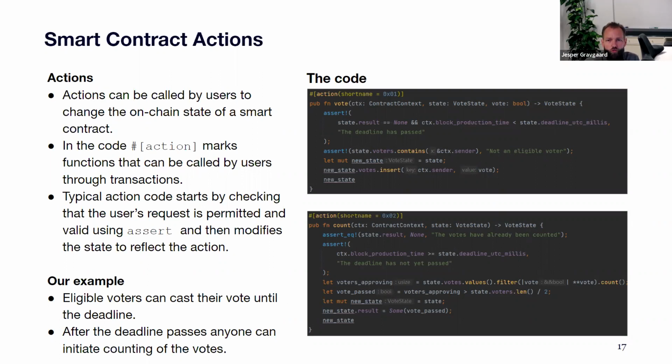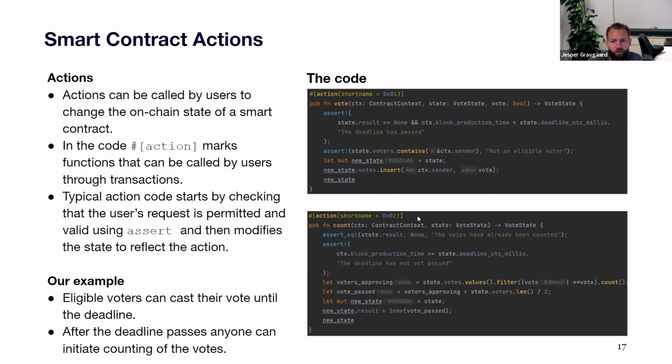And finally, if those two things are fulfilled, then it inserts the vote into the list of all the votes that has been cast. And a side effect is that you can actually update your vote, because the insert operation incidentally works in the way that if you do it twice, then you just update.